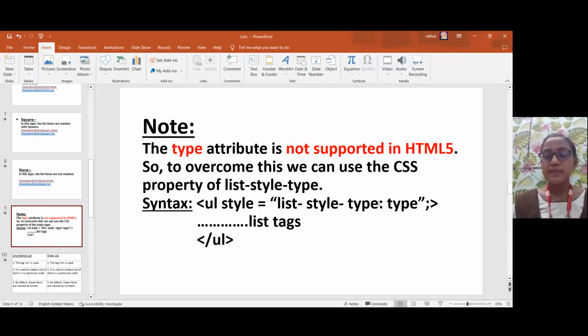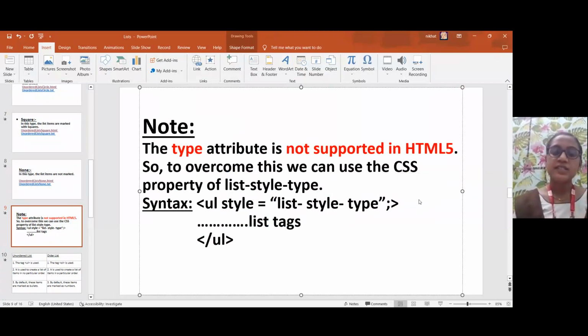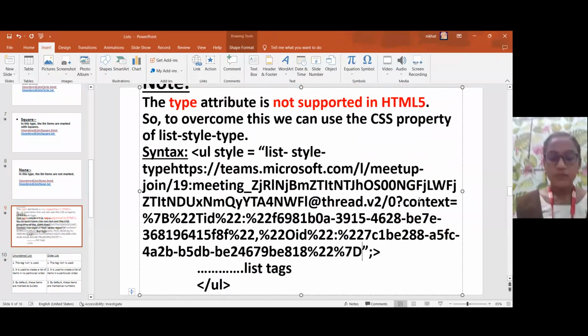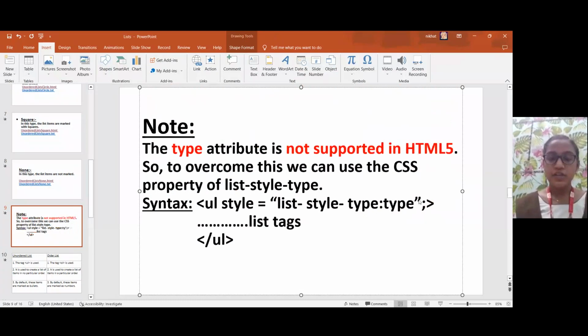Here also the default type is disk. So to avoid the type attribute, we can simply remove it and then add the style. So this is the general syntax.